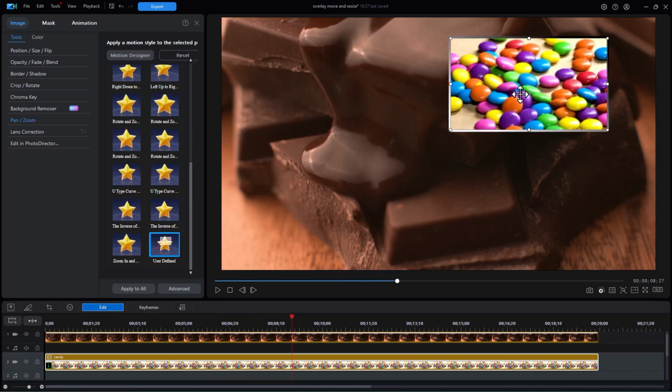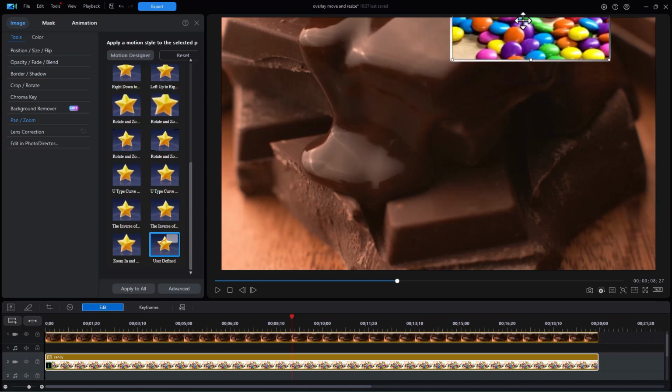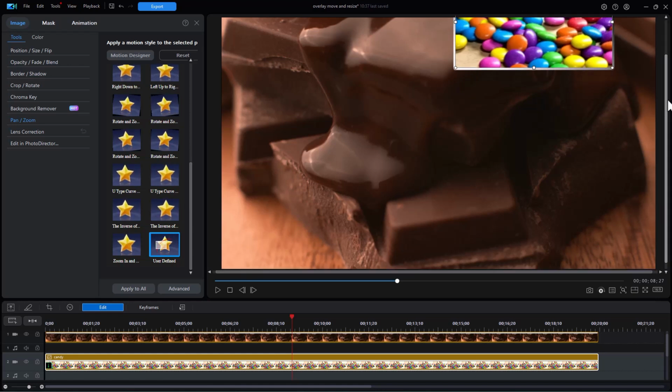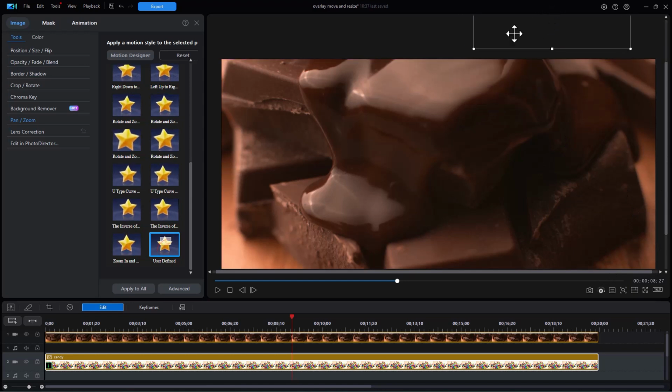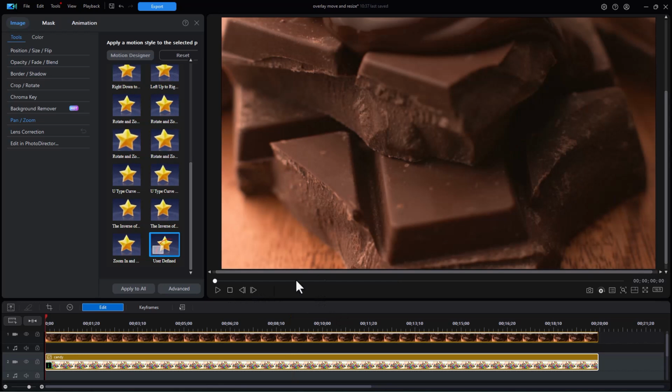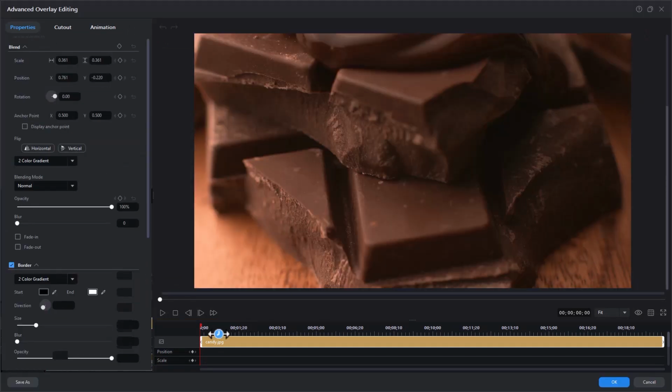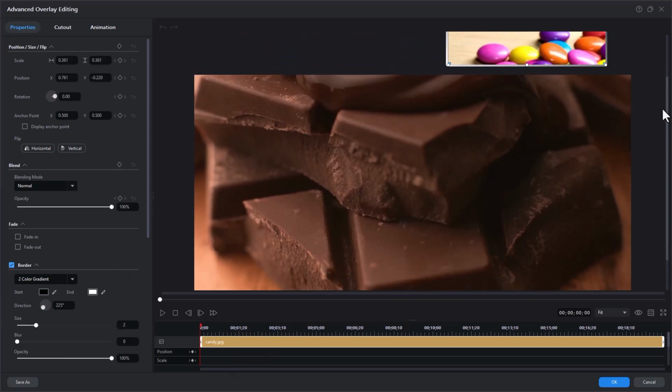So what I'm going to do is stop this, and now I want to actually move my picture-in-picture onto the screen and make it flow with the flow of the chocolate. But when I try to move it, I can move it up, and if I move it up just enough, I have these slider bars that show. And so I'm going to start off the screen. Let's start at the first frame, and now what I want to do is move it on. And I'm on the advanced. And now I want to go and do some keyframing. So I'm going to slide this up here where I begin to see it.